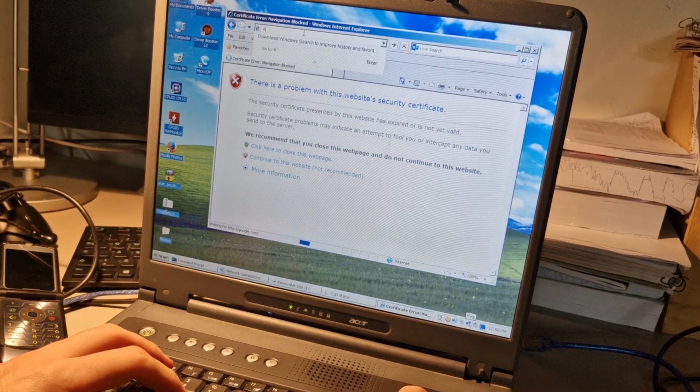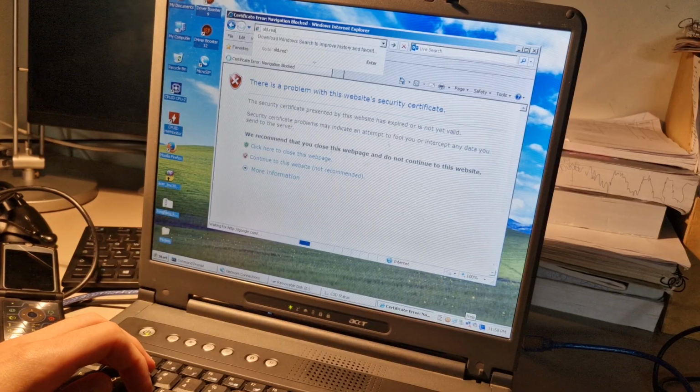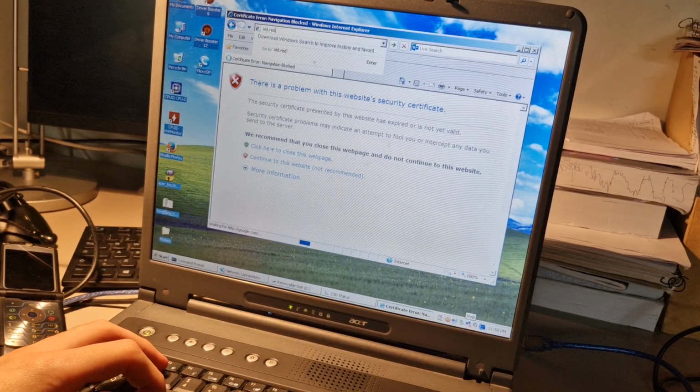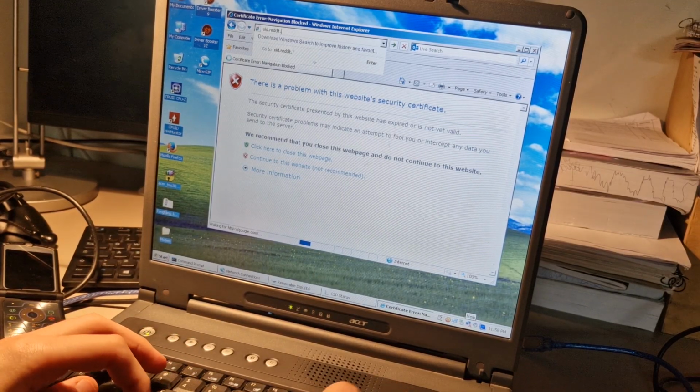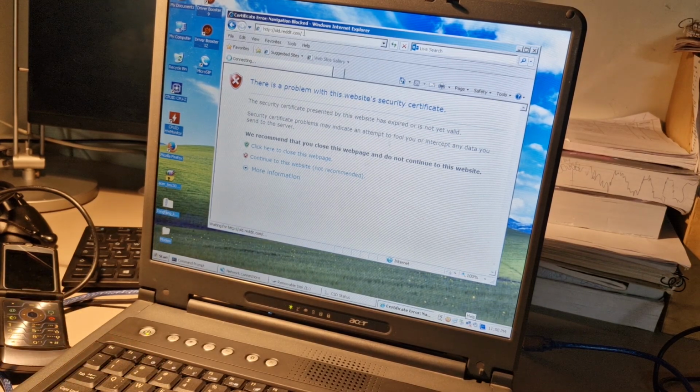Let's try old Reddit dot com. Let's see if old Reddit loads.